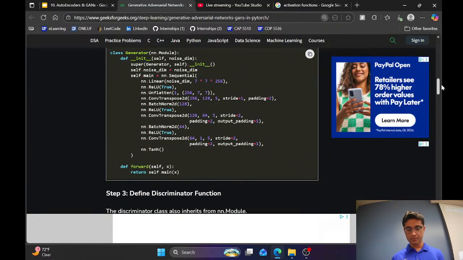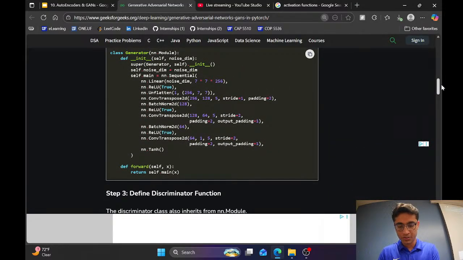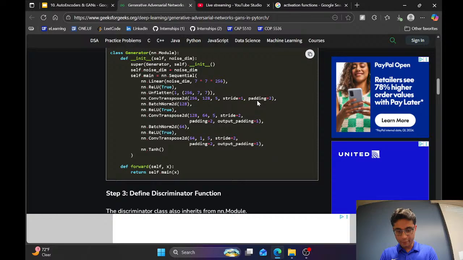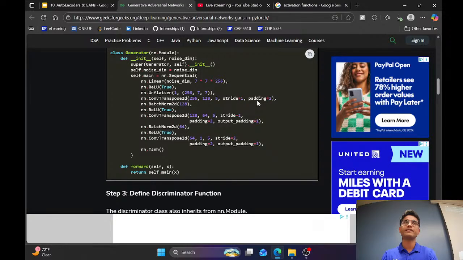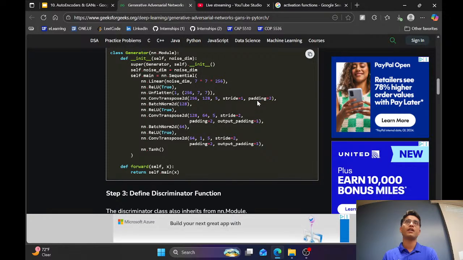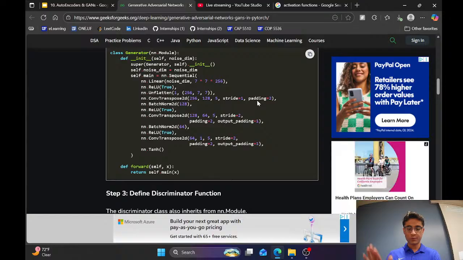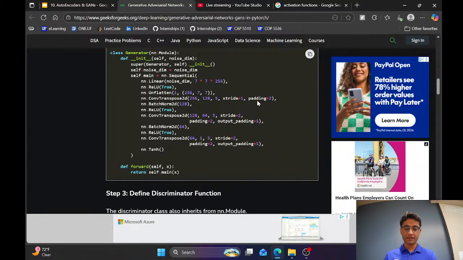The generator is a bit complex since there's a little bit of convolutional layers. We transpose the layers into convolutional layers, and we have a bit of unflattening. So we initially take it as a fully connected layer, we flatten the image into basically a one-dimensional vector, and then we unflatten it into two-dimensional space, and then we do a little bit of convolutional work on that.